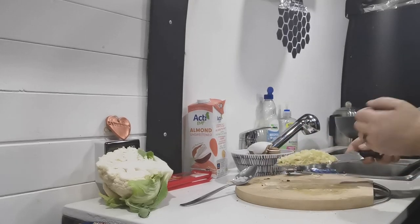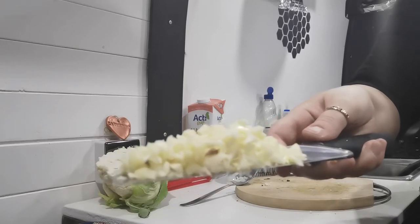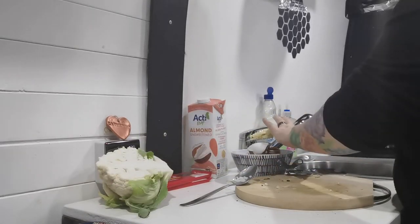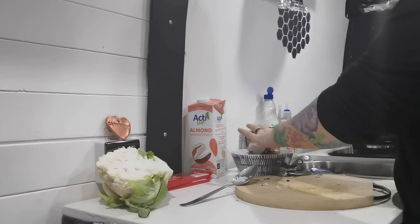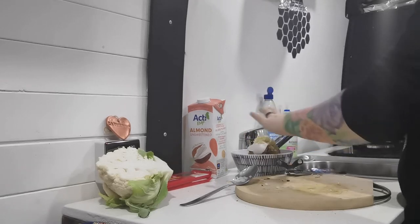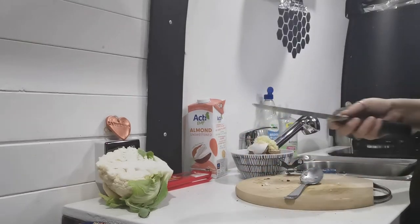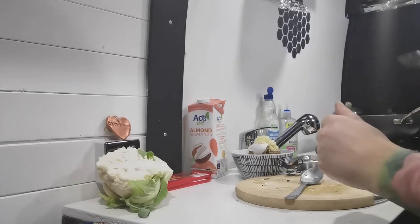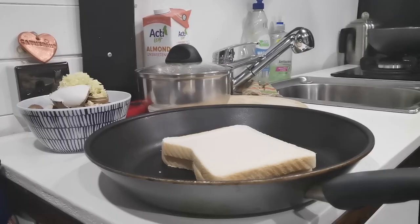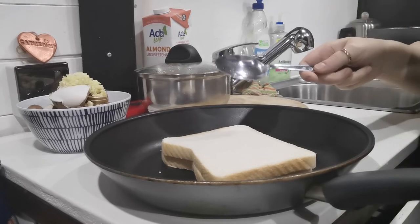So as you can see, that's a lot of garlic. You see that? Oh, dropped a bit. Yeah, and then that's just gonna go in the bowl, and that's all just gonna be cooked up later. So we're having creamy mushrooms on toast, creamy garlic mushrooms on toast, and curry for main. So what I'm gonna do is I'm gonna try and cut it into a heart shape using a spoon.